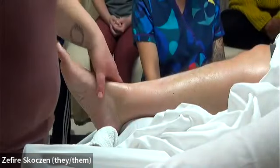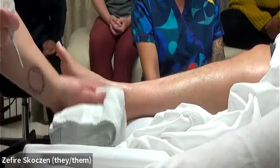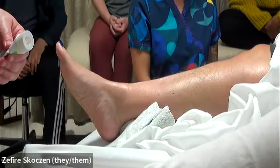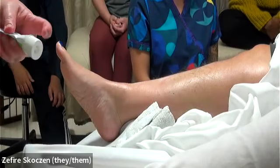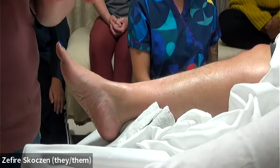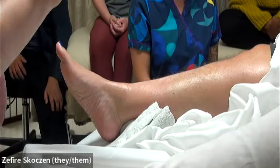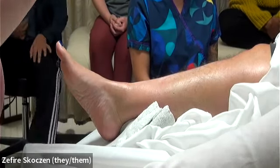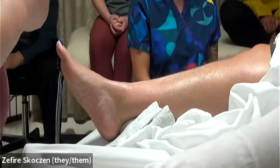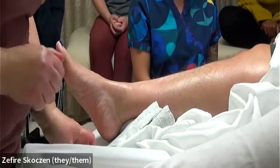Do you want the grounding blend diffused or you want it on? I always ask about that too, because I don't ever put citrus oils on anybody. It photosensitizes you. And there's no way to predict how long the effects last or how deeply it's going to affect anybody individually. So I just don't put it on anybody. I'll diffuse it. I've got several clients that are mad for lemon, but I don't put it on anybody. But this one doesn't have any citrus in it, so the client gets the option on it.